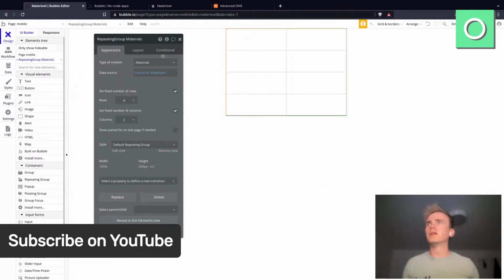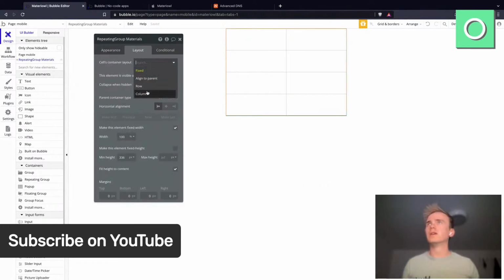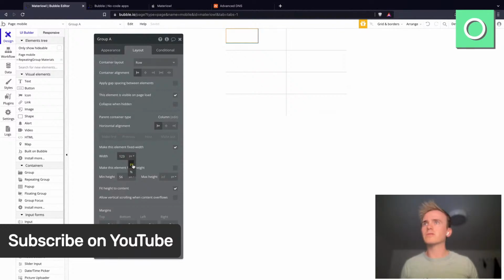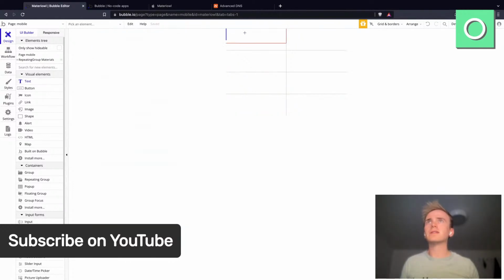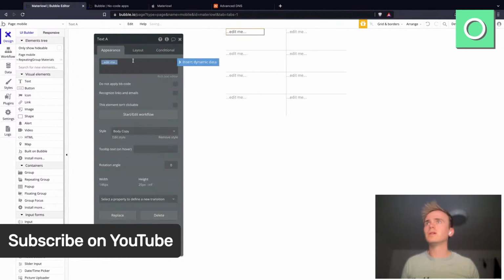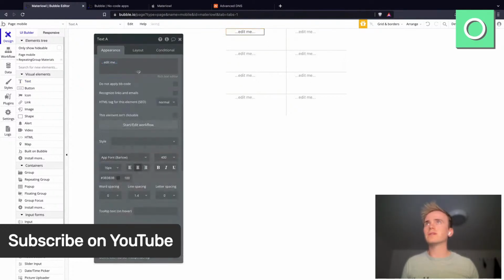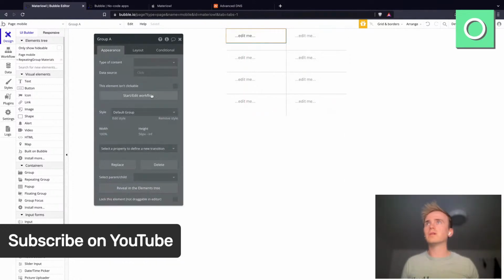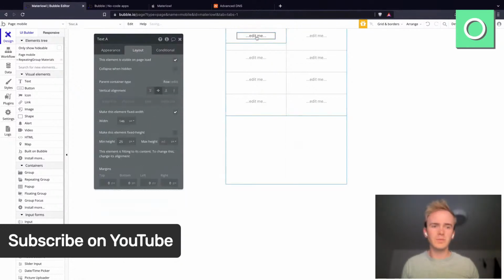And then inside of each cell is going to be a group. I'm going to have a container. I just need to change the cell container to row or column. Doesn't really matter in this context because I'm going to set my group to be row. I can always change it later. Set that to 100%. And then let's add in some text, and I'm just going to center this completely in the cell.